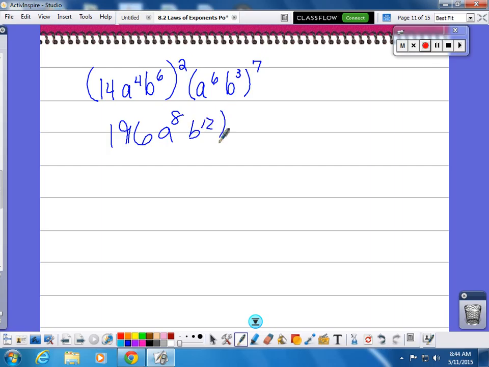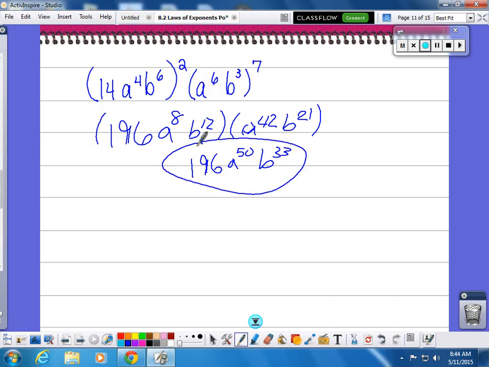Now, he skipped a step, but 14 squared is 196, right? Hope we know that one. There it is. Y'all agree? Does anybody have a question? We're gonna ace this test. Probably.